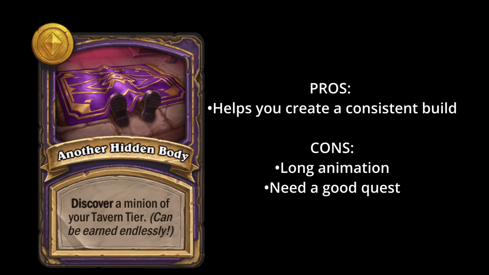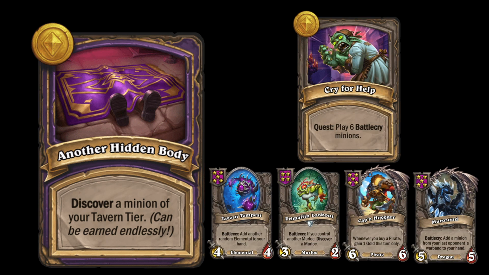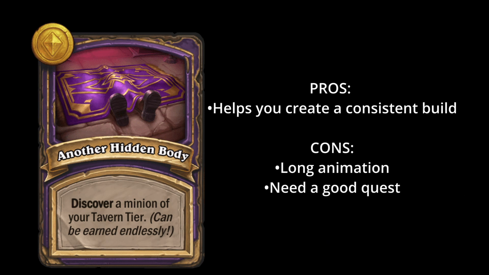This card is pretty dang strong, as long as you can see yourself triggering its effect repeatedly. Something like buying 3 battle cries when your elementals, murlocs, pirates, or even something like dragons is very feasible. Being able to constantly discover a minion of your tier, as if you have multiple Gale Wing hero powers, allows you to be consistent in whatever build you're aiming for. Again, just make sure the condition is something you can complete multiple times.